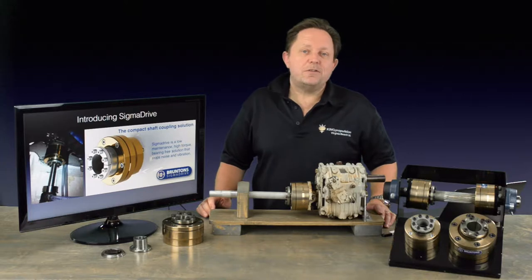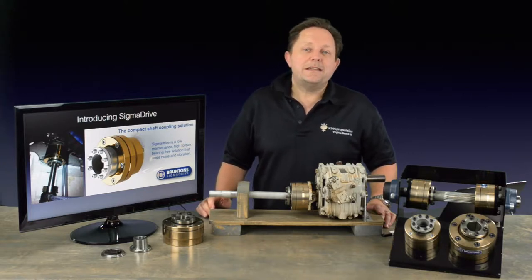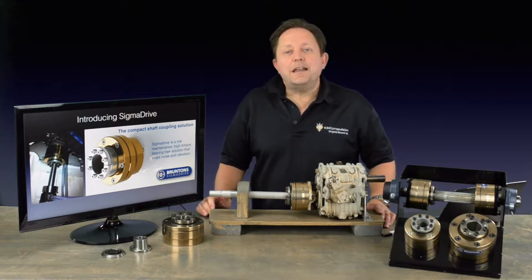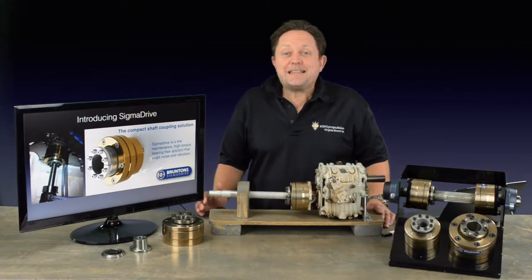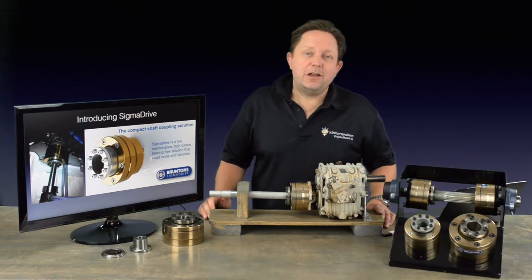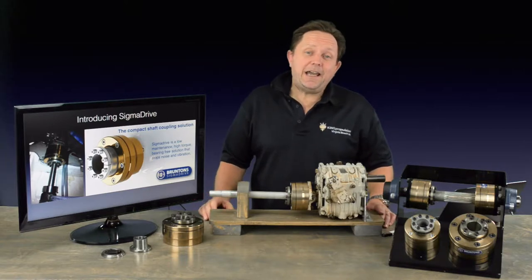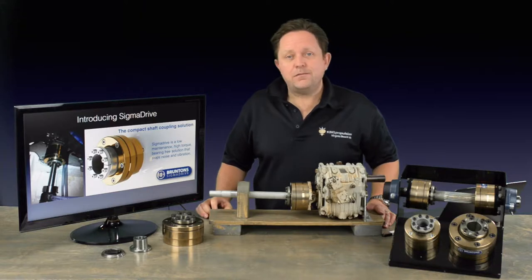The system can also be installed using thrust bearings. It can be fitted to V-Drive installation and provides an ideal solution for direct drive couplings. It's compact in size, can be fitted to up to 1,300 horsepower, and works in line or out of alignment. It's quick to fit, usually without slipping the vessel and without the need to modify the propeller shaft. It contains no rubber bearings and is built from a special alloy that ensures a long life with little maintenance. In short, it's a highly cost-effective solution requiring little or no modifications to the vessel when you install it.